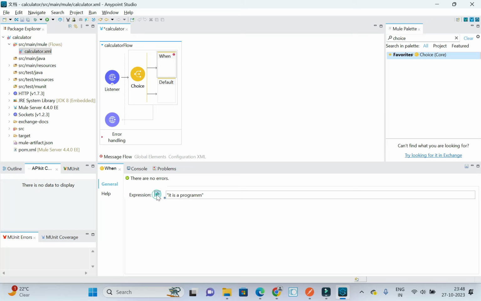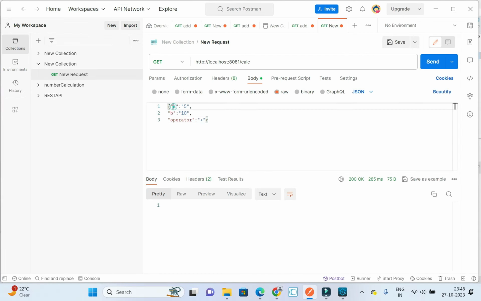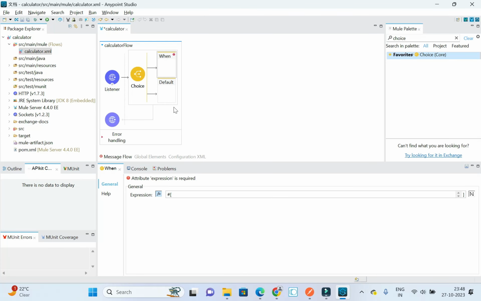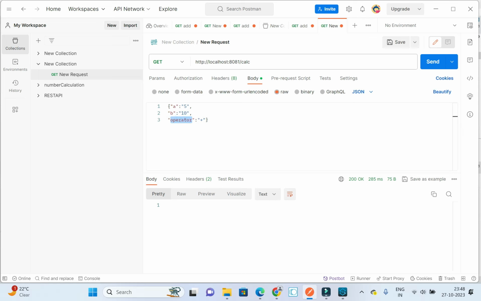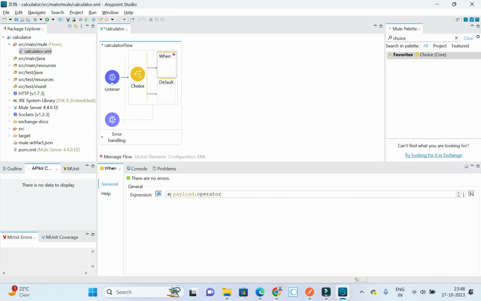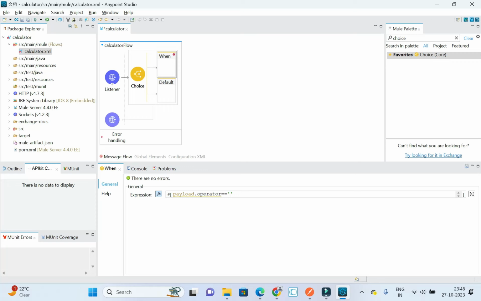If you click on this function, it reads as a function. So here we have to give payload.a. What we need is to perform some condition based on the operator variable. So payload.operator, come here and copy it, equal to plus.